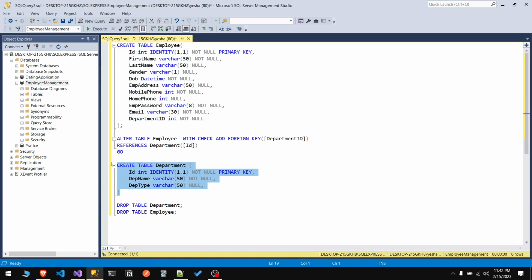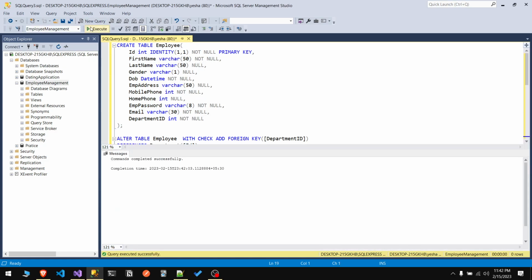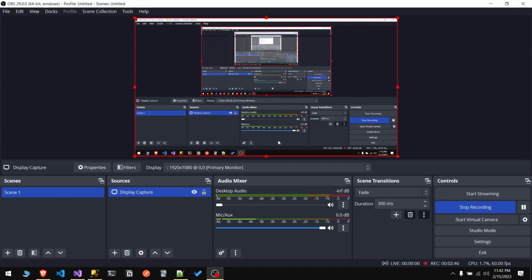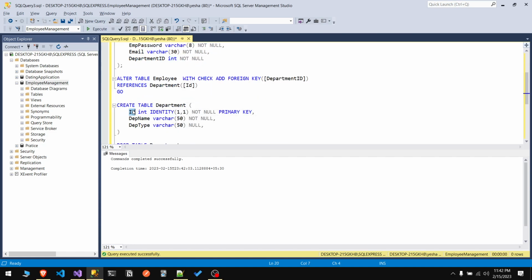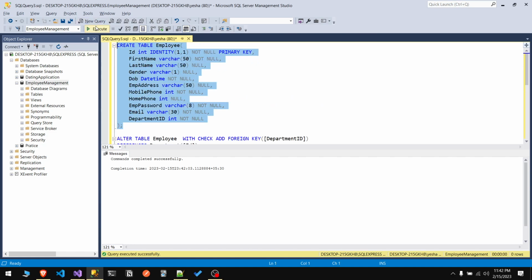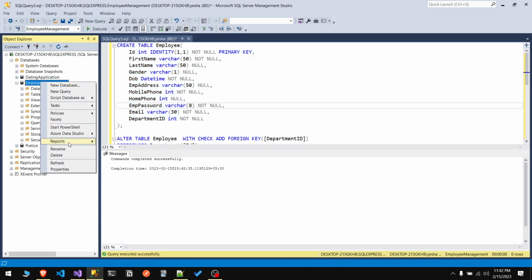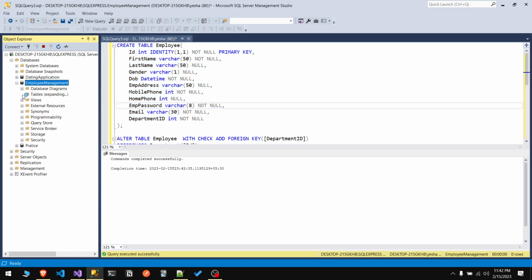Because of that, we need to create the department first. If not, we would not be able to assign a foreign key to our employees. Let me check if this is recording. No, it is okay. After that, we execute this query, which creates an employee table with parameters such as ID as the primary key, first name, last name, gender, DOB, address, mobile number, phone number, password, email, and the department ID. This department ID is used as a foreign key to reference the ID present over here. So let's create the employee, and then we would be able to see the tables present over here.